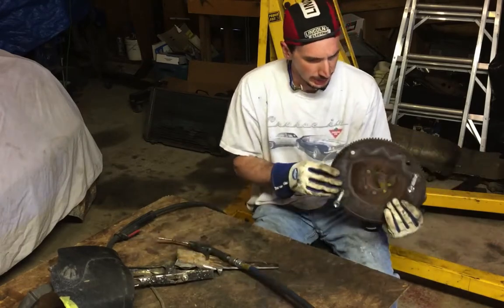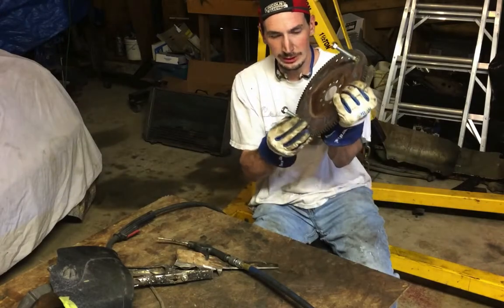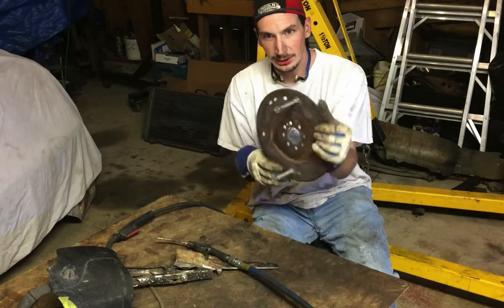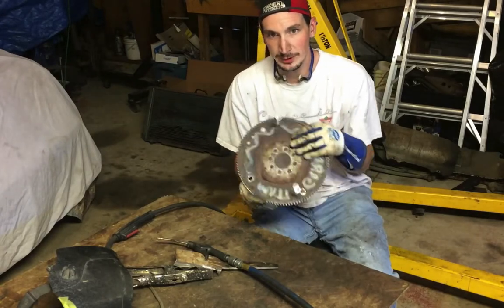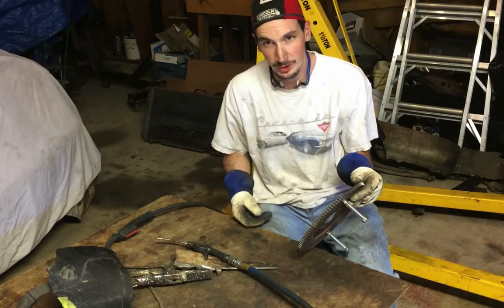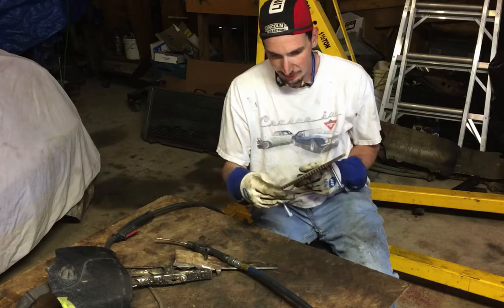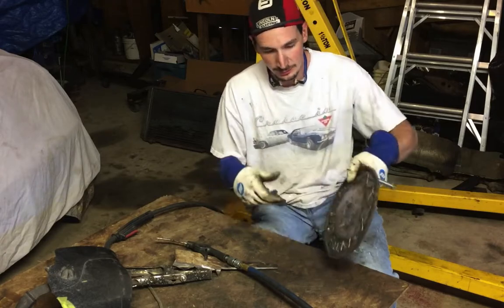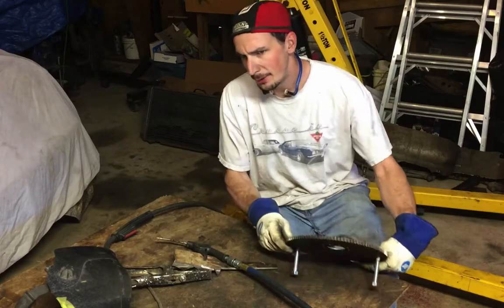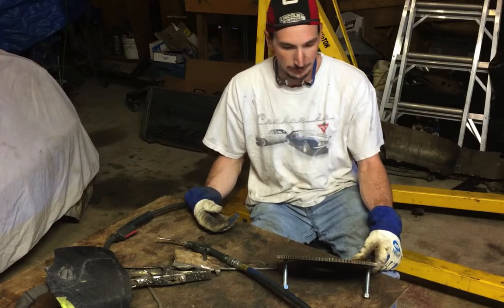One thing it's a good time to mention is that I weld it on here just as plated. There's a zinc plating on here, so you should have good ventilation when you're welding that stuff, and you should have a dust mask or even a respirator on, because that stuff's pretty nasty, any kind of plating. Because it was such a small amount, I didn't worry about it too much. And if you can grind the plating off, even better, that'll help too.